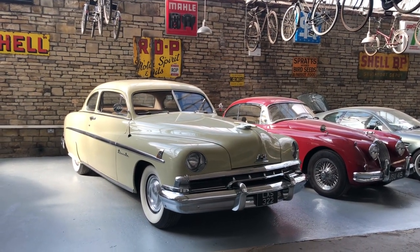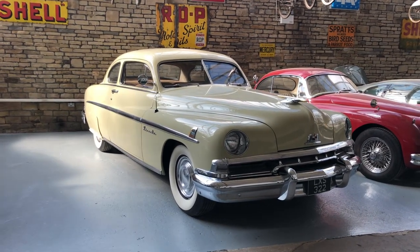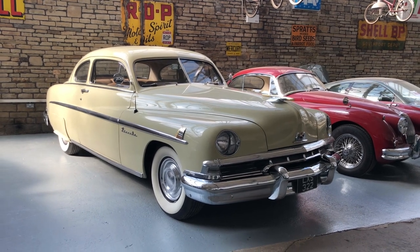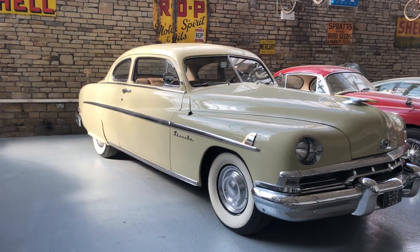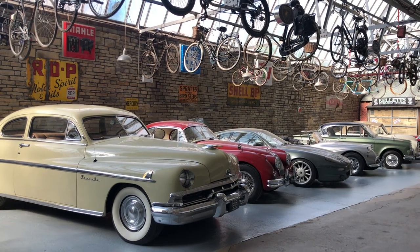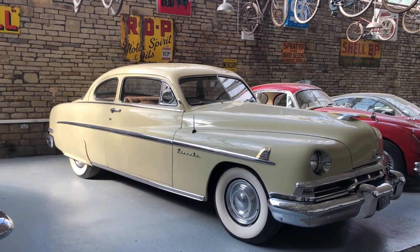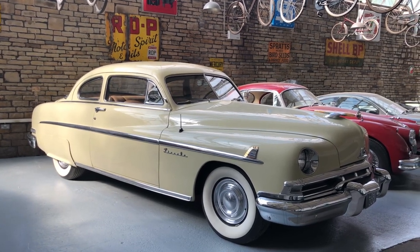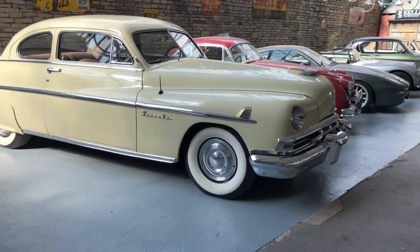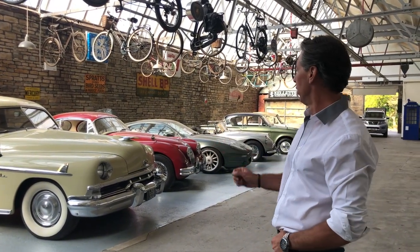The history file on this car is absolutely outstanding. We have every piece of paperwork from 1951 — including the original purchase invoice and order form, a copy of the cheque written to pay for the car, and the trade-in details. With the paperwork there is also the original handbook, the original workshop manual, the operating guide for the heater, the operating guide for the radio, and even the warranty for the original battery fitted in 1951. The last other example I saw was for sale in Las Vegas — it had been mildly customised by George Barris, the famous car customiser out of Los Angeles, mainly a paint job and a couple of small differences, and that was about eight years ago. This is a rare car, made in low numbers.